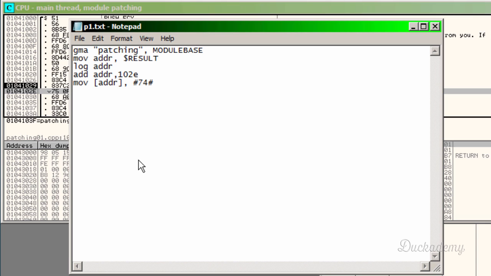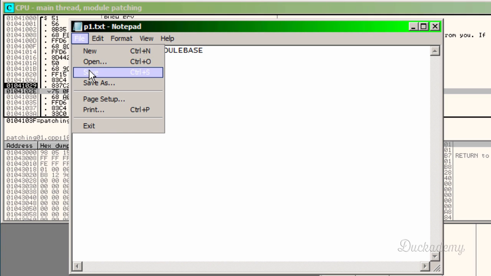It is exactly as long as written here. If you use this hash mark, you have to be careful, because you are not able to write something like this one. You always have to write an even number of characters here. Okay, so we will move to this position the value 74, and save this script.